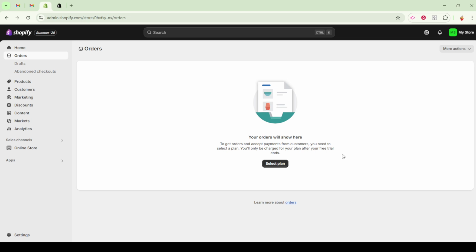With the order details open, you'll see an option to create shipping label. Go ahead and click it. This will take you to the shipping section, where you need to verify the details for the shipment. The first thing you want to check is the shipping weight. Accurate measurements ensure that you pay the correct postage and avoid any potential surcharges. Make sure the package weight matches what's listed. If not, adjust it accordingly.